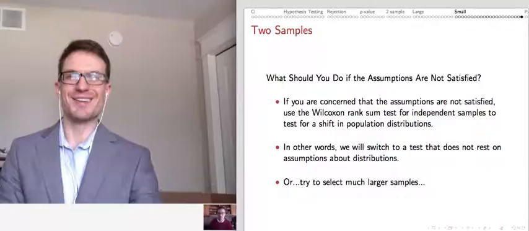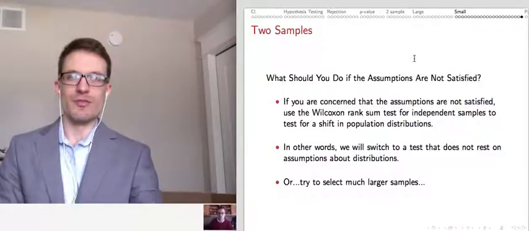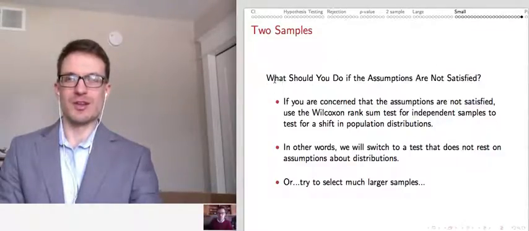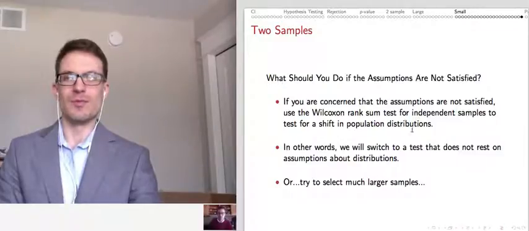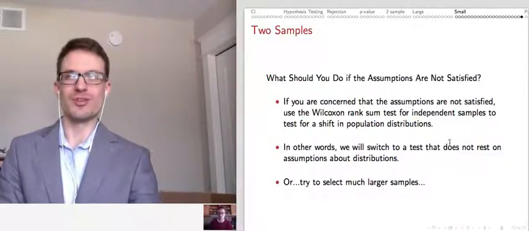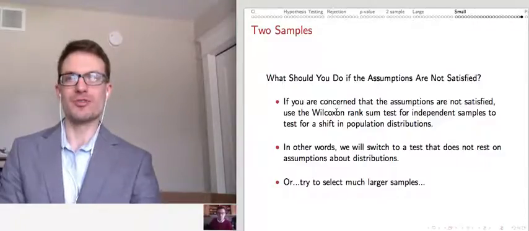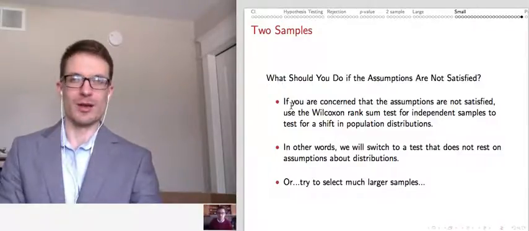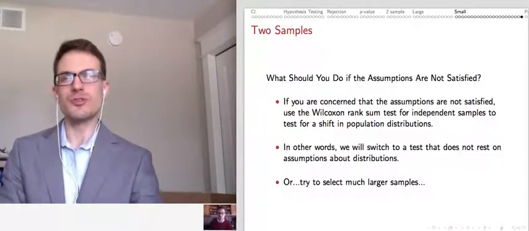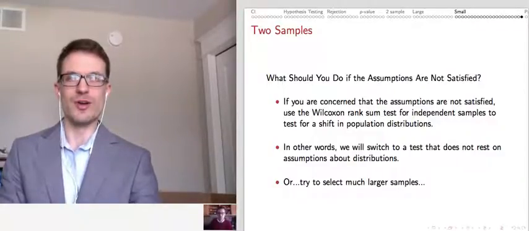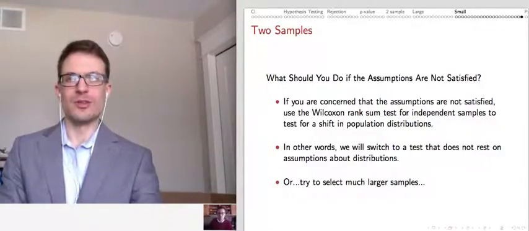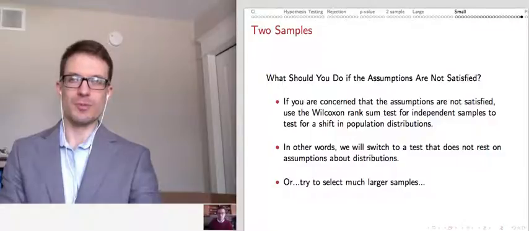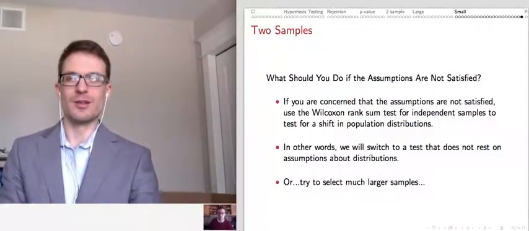And lastly, a comment. So suppose all our assumptions have not been met. Remember, each of these different sorts of tests had a set of assumptions that needed to be holding true for it to be valid to apply those approaches. Suppose not, well, then there are non-parametric tests that we could use instead. So you can check the text for additional details. We're not going to cover this in the course, but I wanted to at least mention that there is a procedure and there's something we can do when our assumptions do fail. What we essentially do in that situation is we're going to want to use a test that's not going to depend on particular assumptions pertaining to an individual distribution. And that's going to be the idea.